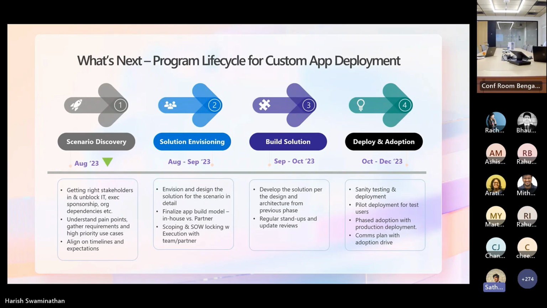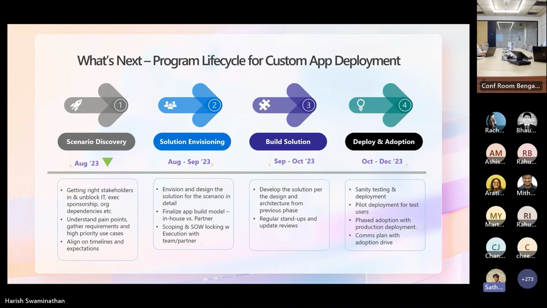Speaking of journey, these are the typical steps that you go through for building any custom app in Teams, with those apps integrated with AI as well. First, we will do a little bit of scenario discovery. This is where our team works with you to understand what your scenario looks like, what your use cases are, what your current solution needs are, what your pain points are, all of those requirements gathering, and making sure we have a good scope of what we want to build.